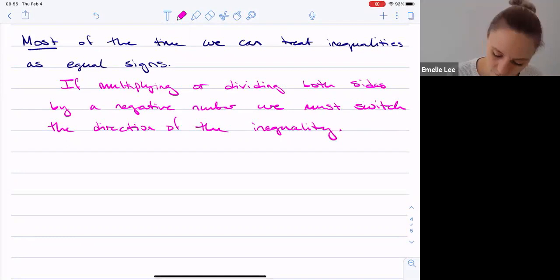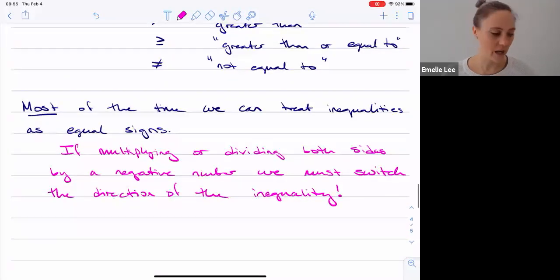Okay, that's going to be, I'll even do an exclamation mark. There's one other situation if we take reciprocals, but we're not actually going to come across that. So for now, this is the only kind of mental stopper that I need you to remember. As soon as you have to multiply or divide by a negative number, you need to put a stop and say, okay, is it negative? In that case, I need to switch the sign.